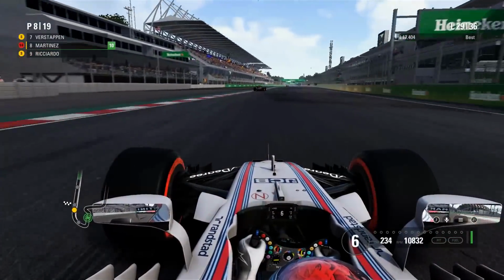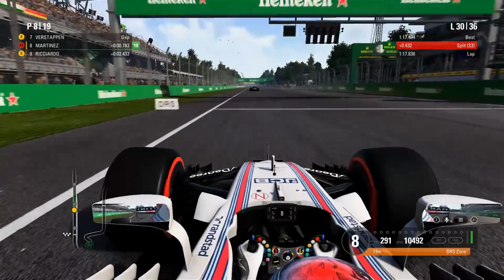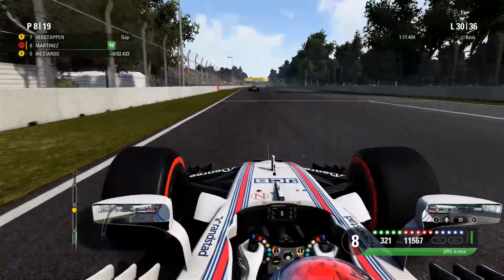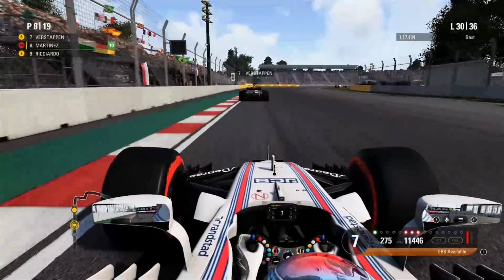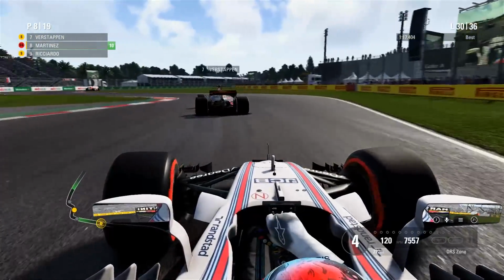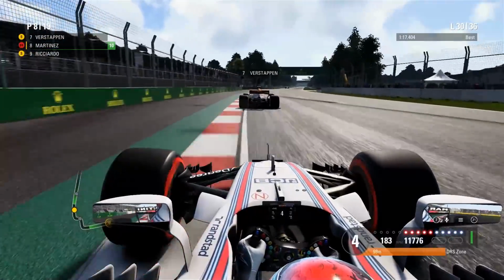Okay, out of the final corner, I'm now finally within DRS of Max Verstappen. His pace has been pretty good, and these super softs have worked nicely, but not phenomenally. I really need a little bit more pace from these, but here we go. First stab of DRS on Max Verstappen. Are we close enough for a move into turn 1? Probably, but I'm going to hang back and wait for it. I'm going to play it safe because I don't want to cause any mistakes or make any grave errors, as I want to try and guarantee this 7th place.